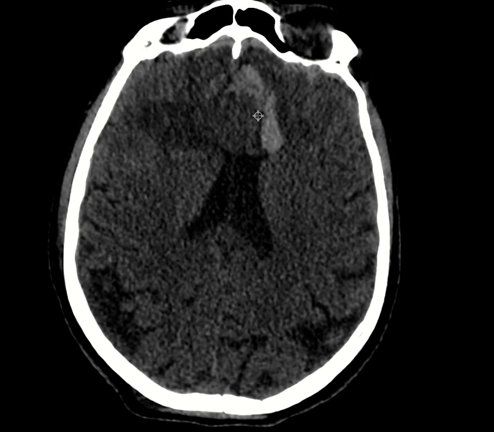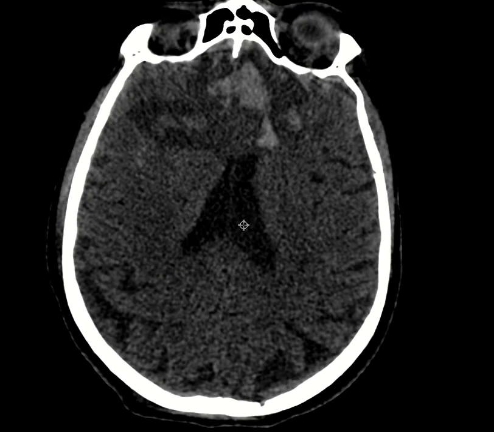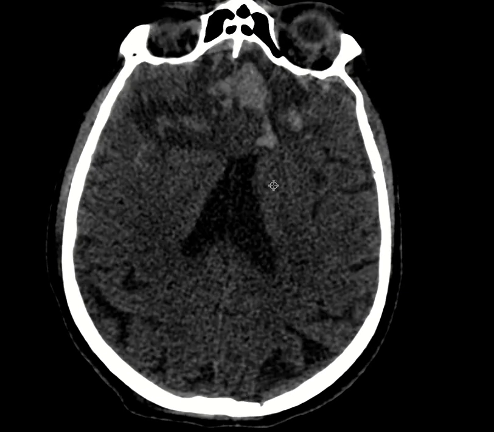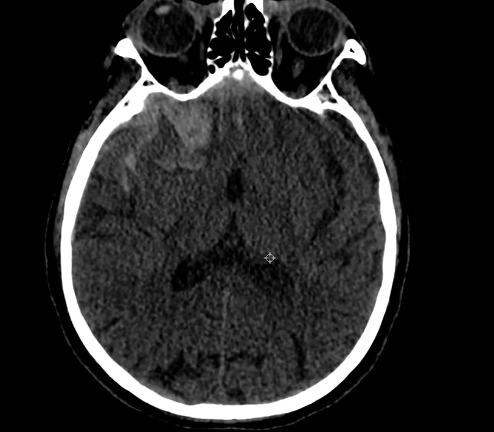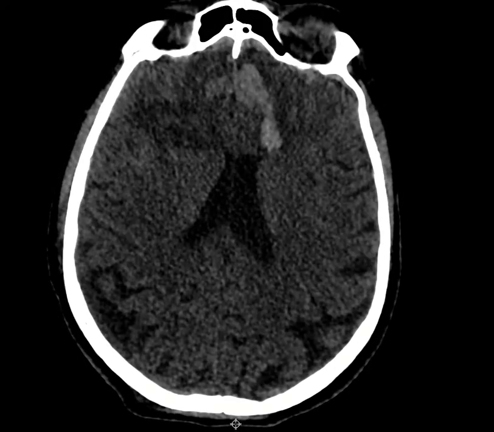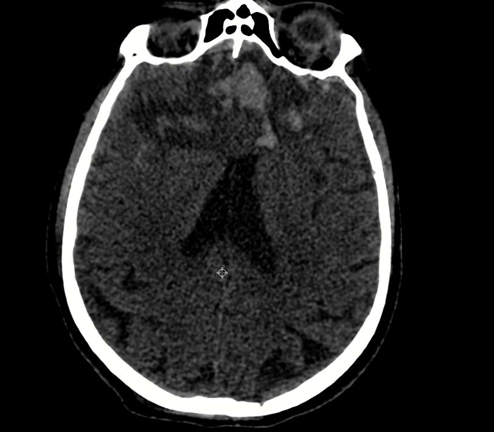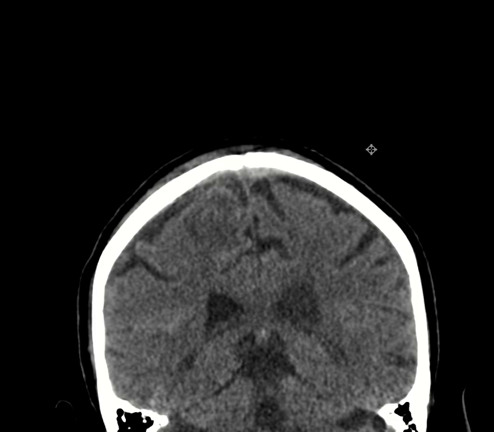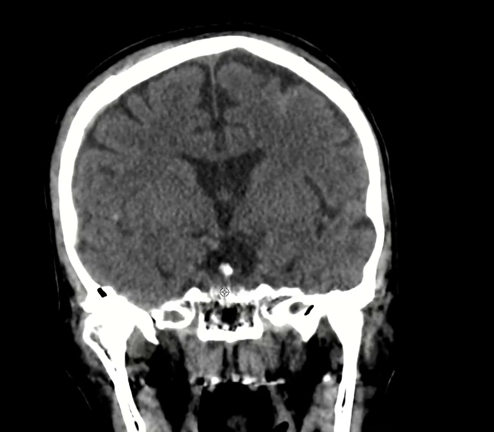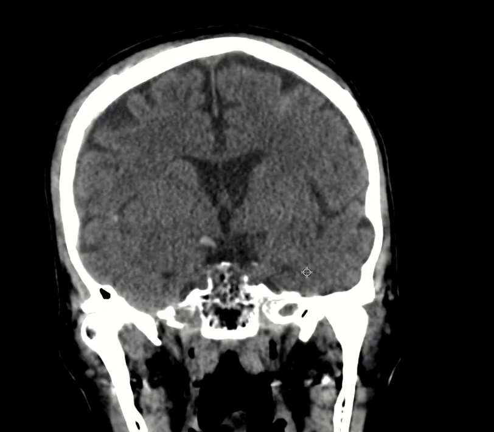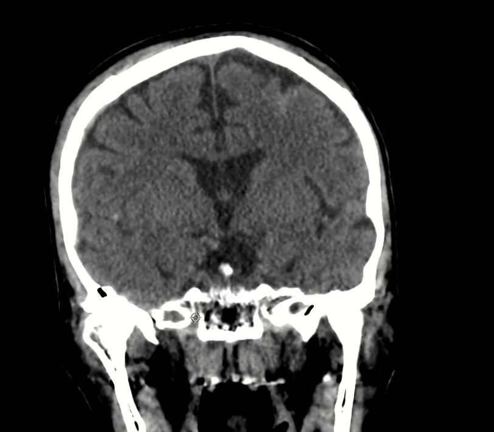So next thing we have to talk about is what all these hemorrhages do to this patient. So we need to talk about mass effect. We see all these areas of edema. We have some effacement of these frontal horns. That's one thing we need to talk about. Does the patient have a midline shift? Not really here. We don't have a midline shift here. Does the patient have uncal herniation? I don't see any uncal herniation at this moment. It just looks like not that bad so far.